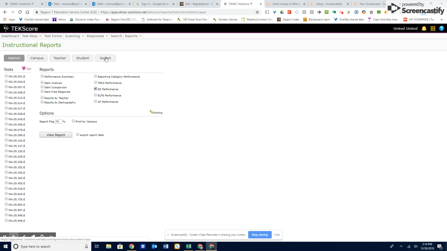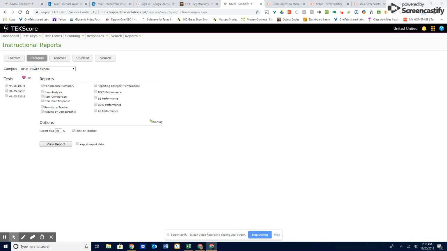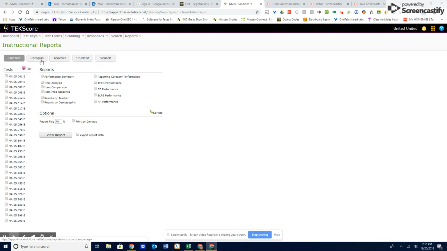So for example, if you say, you know what, I only want to look for the kids who have an SE performance level of concern by, let's say, students who score between a 30 and a 60, or kids who were scoring between a 75 and an 80 or 90, then you could actually do a special search and find this report just for those type of kids. So there's a lot of things you could do depending on what you're looking for. But in this case, for example, if I wanted to run a report by district level or campus level, like I said, it doesn't matter. You could do either or. But in this case, I want to go ahead and run it by district.